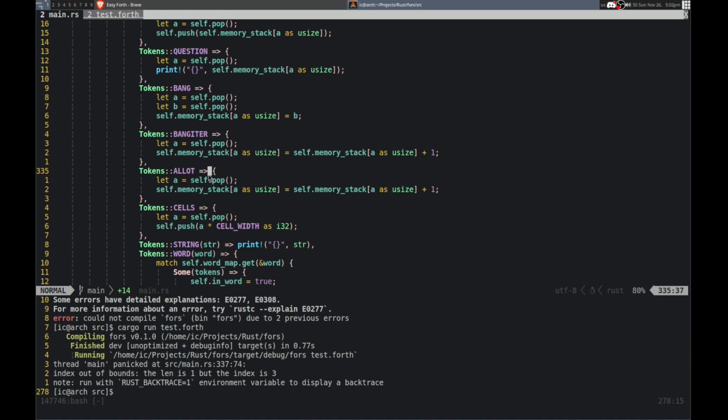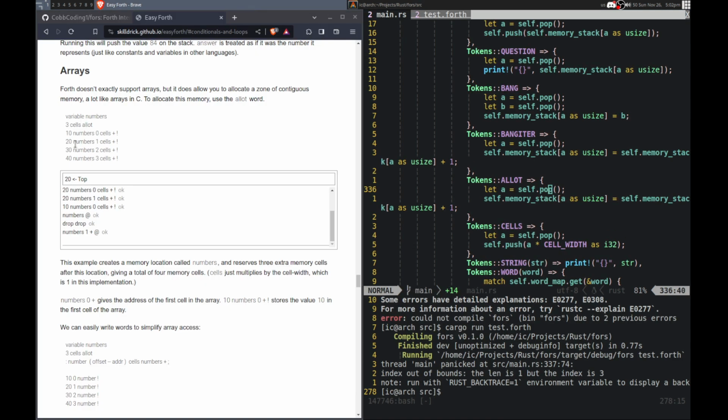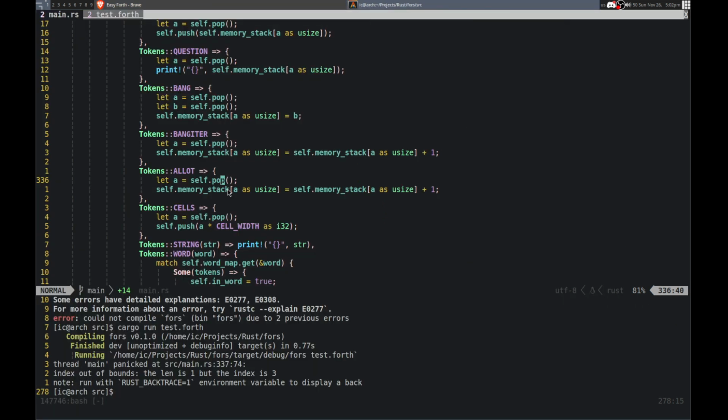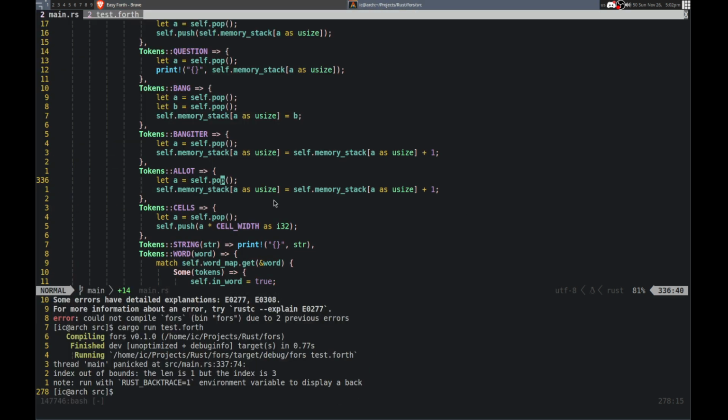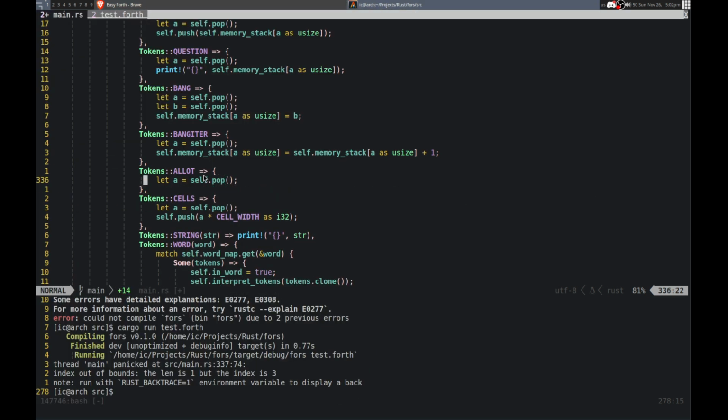Alright, so allot, we need to just push 0 onto the memory. Alright, so we can do that. Allot, so yeah, just for each iteration, we pop off the top of the stack. So basically A equals self.pop, so that's all good.